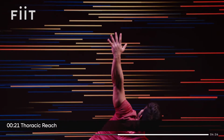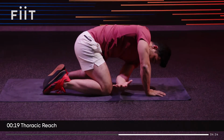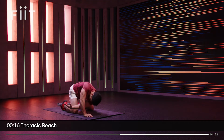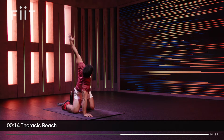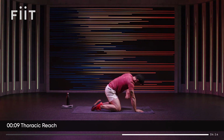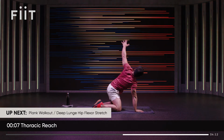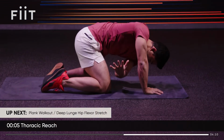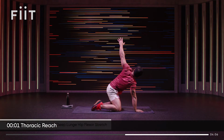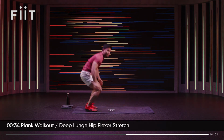Eyes following that hand. Trying to reach a little bit further if we can. Ten more seconds here. Two, one, and you're gonna stand up with me. We're gonna make things a little bit more dynamic here.